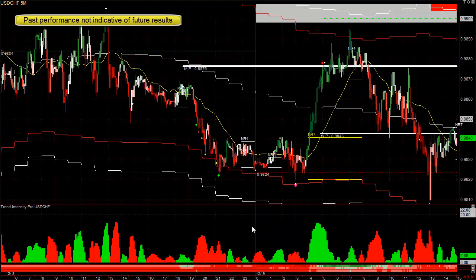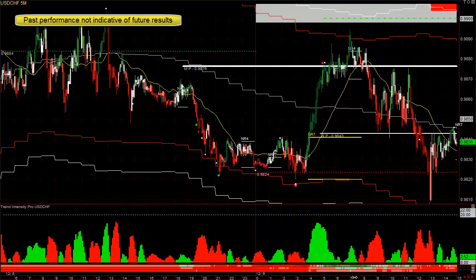Dollar Swiss, earlier today the daily, weekly, and monthly trends were down, so you might have looked to sell here at the hourly, but the market exploded through there. As it goes up and kind of forms a top up here, notice just a few pips away from my projected fib high of the day.